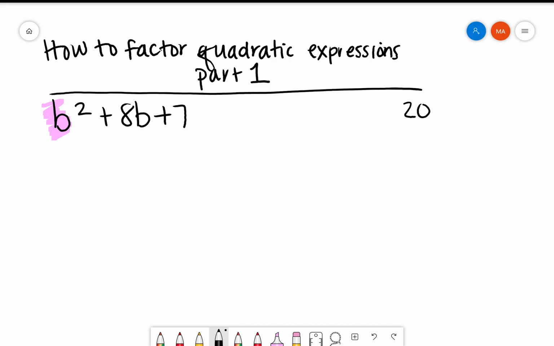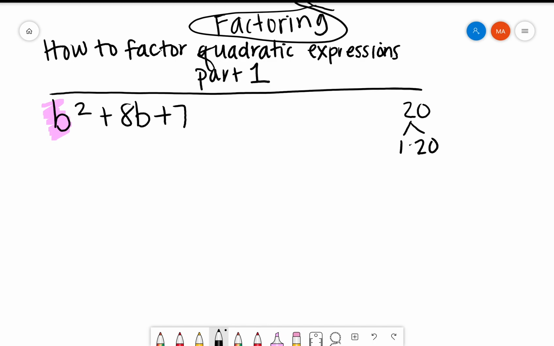Okay, so what is factoring, or what is a factor? Oh, what happened there? There it goes. Okay. Oops. All right, so think about, for example, the number 20, and I have it written right here on the side. Well, factors of 20 could be 1 times 20. So if I multiply them together, it will still give me back the 20 that I started out with. 2 times 10.